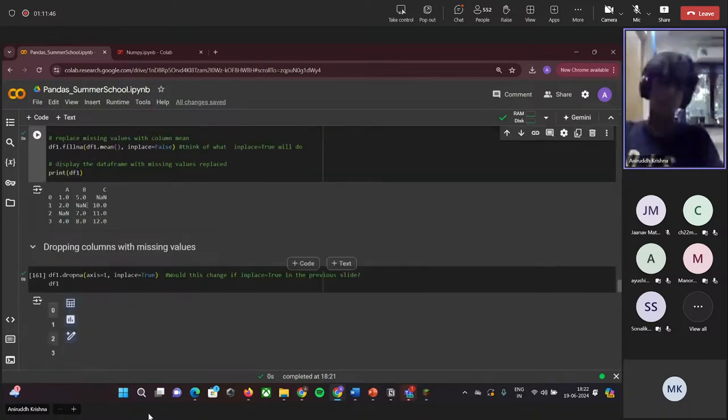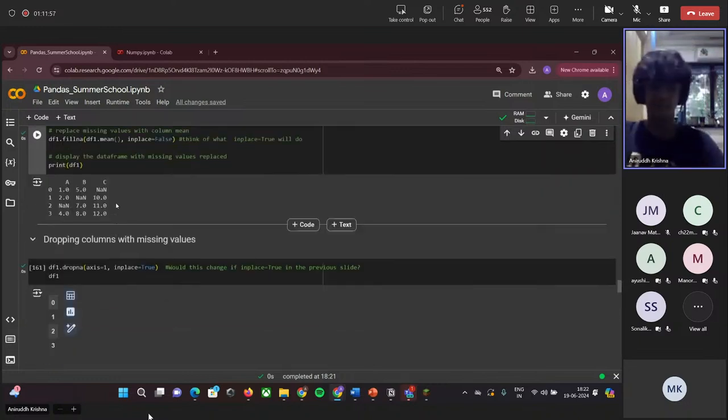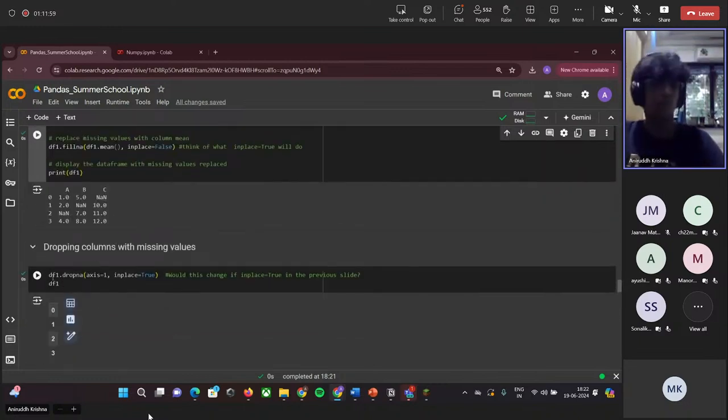Now, suppose I have a column which has missing data, so it's not exactly useful for me. It's a waste because if I am missing data, I'm not going to gain any information out of it. I want to drop that. I don't want that column. So I'll use df1.dropna(axis=1). Now axis 1 basically represents a column. Axis equal to 0 represents a row. Axis equal to 1 represents a column. I want to drop a column.